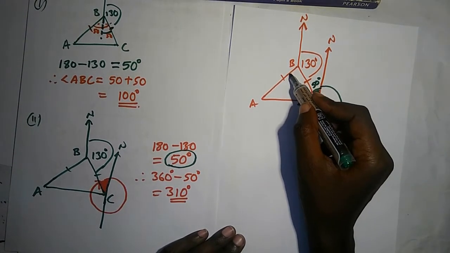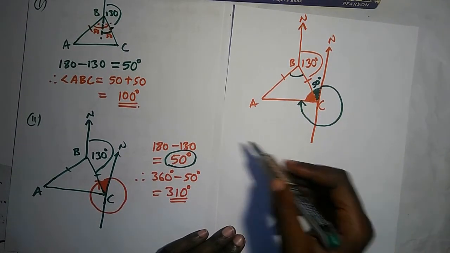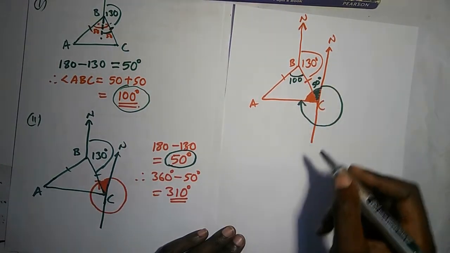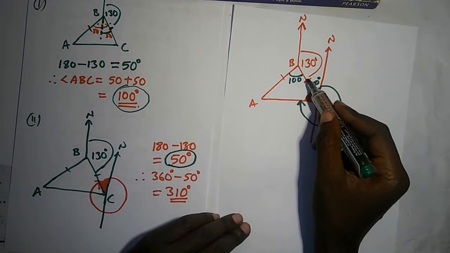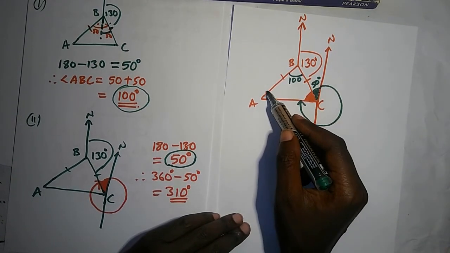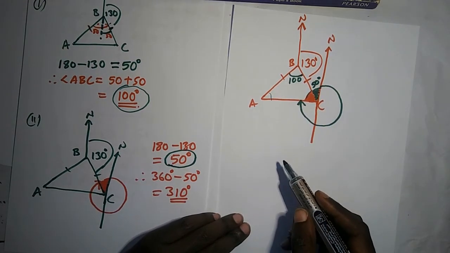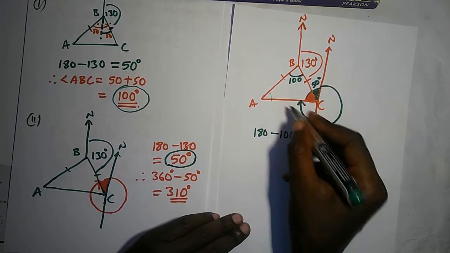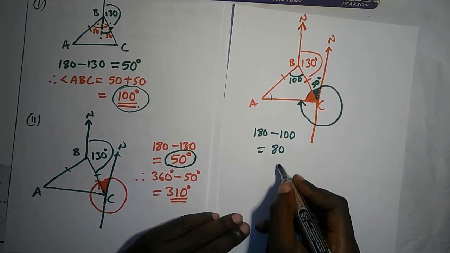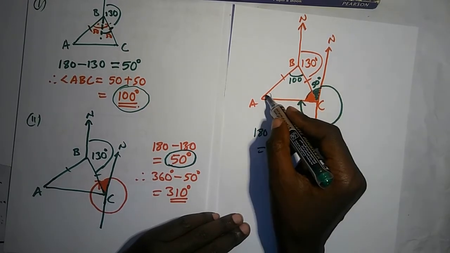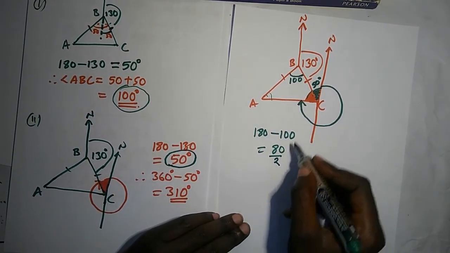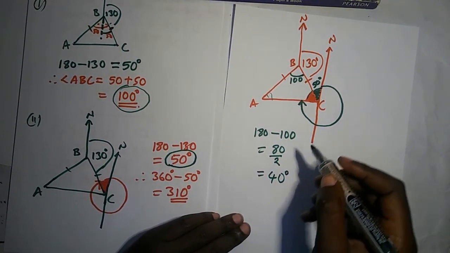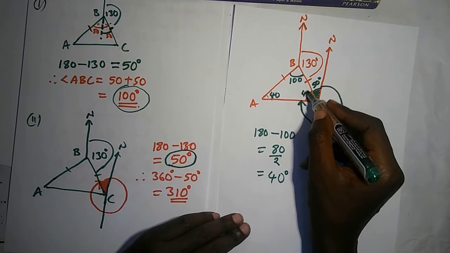Remember, we found this angle here. We found it to be 100. Here it is. In the first question, we have it as 100. So since this is an isosceles triangle, it means that this angle here and this one are the same. So what you are going to do is subtract 180 minus 100, since this is a triangle, which will give you 80. And this 80 is for both this angle and that one there. So you divide by 2 to find what each of these are. So you are going to have 40 degrees. So here you have 40, even here you have 40.